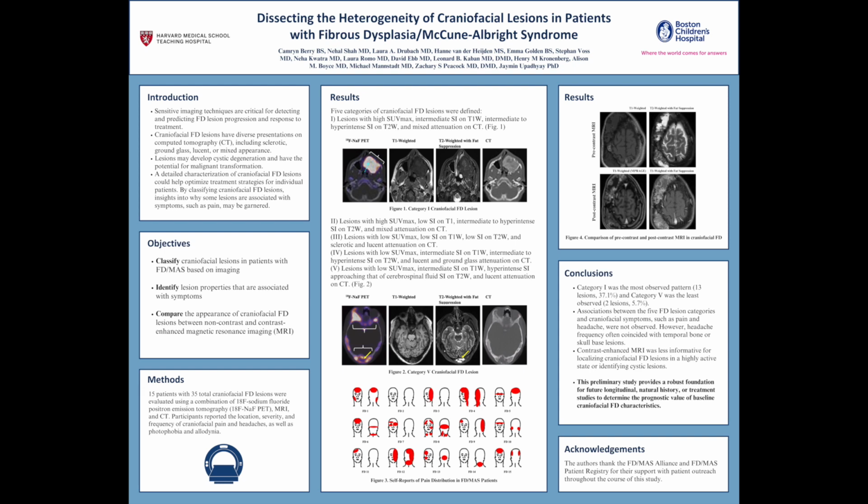In conclusion, we were able to identify 5 different categories of craniofacial FD lesions using a combination of different imaging techniques. These categories did not correspond with pain symptoms. However, lesions in certain locations, such as the temple and skull base, correlated with high frequency of pain. Contrast use in MRI imaging did not provide any additional information on lesions or their subregions. This was a preliminary study that provides a foundation for larger studies, especially ones over a larger period of time, that could be used to predict lesion changes in patients with craniofacial fibrous dysplasia.